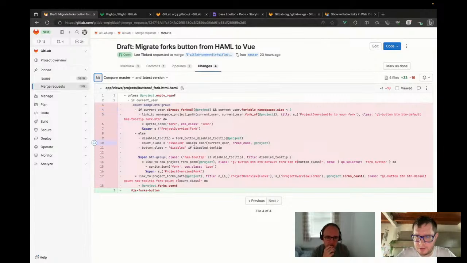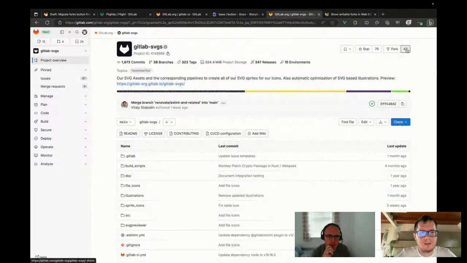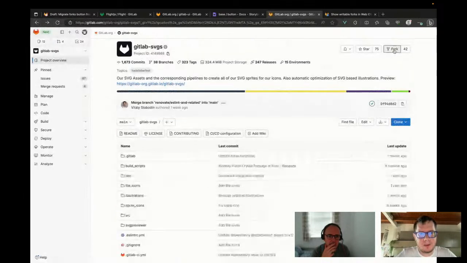Otherwise, this button goes to the page with the list of forks, and this button actually forked the project.